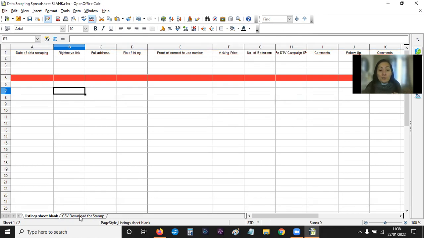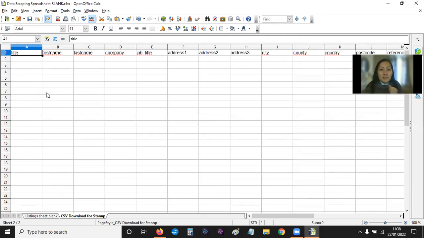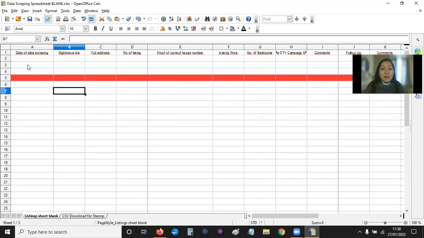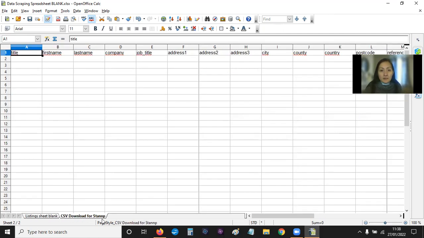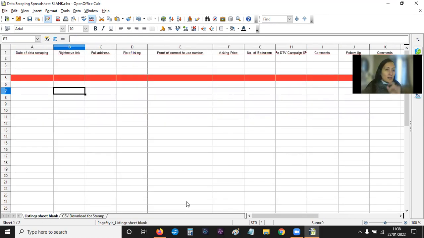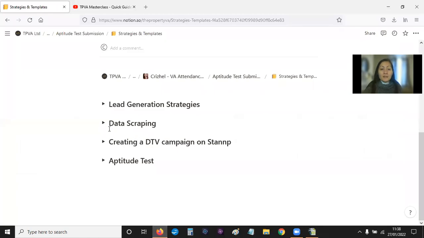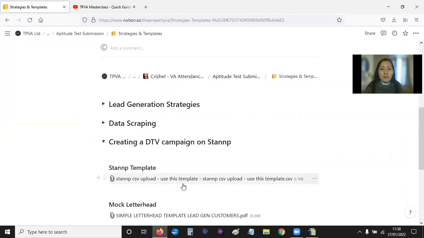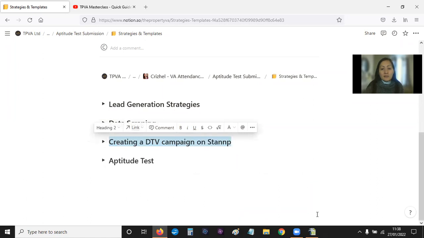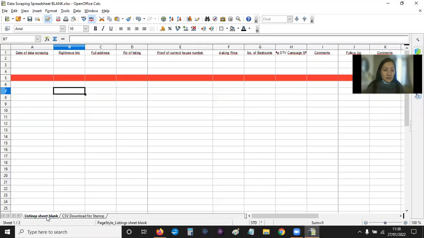So later on, when you prepare the mailing list for the DTV campaigns, you have the selection of the addresses that your client has given you permission to campaign to. That's why you need the raw list first before you prepare the final mailing list for your clients. So I want to get that out of the way. We are not data scraping in order to prepare a mailing list straight away. That is the next step after you data scrape. So I just want to repeat that: raw list first, get your client to look at your list.